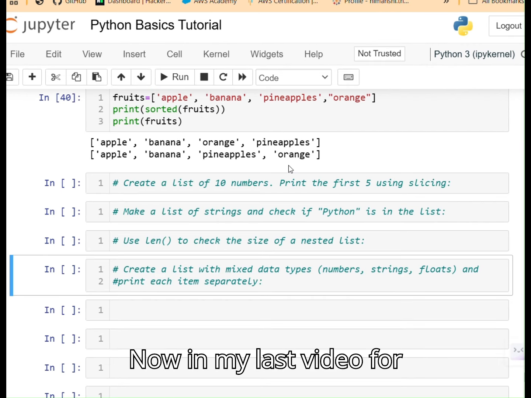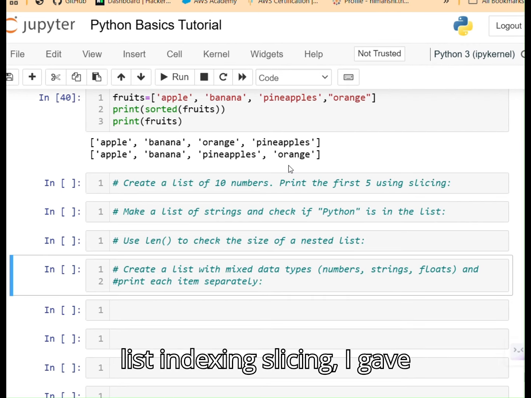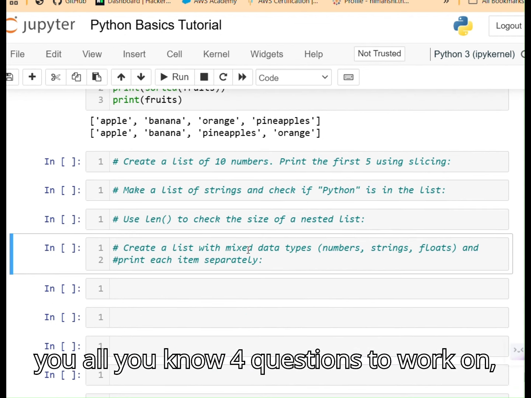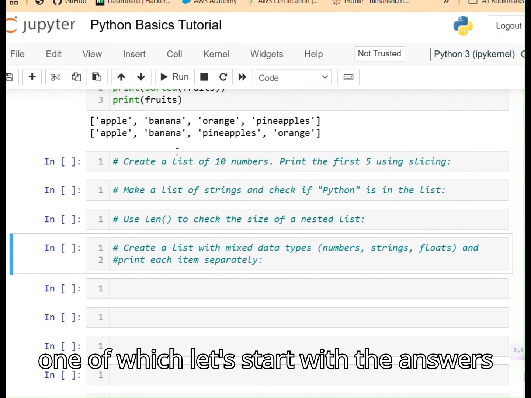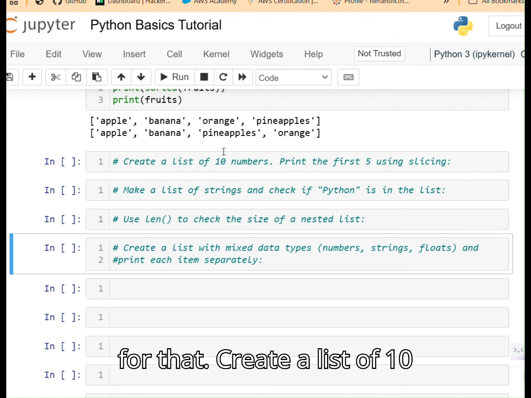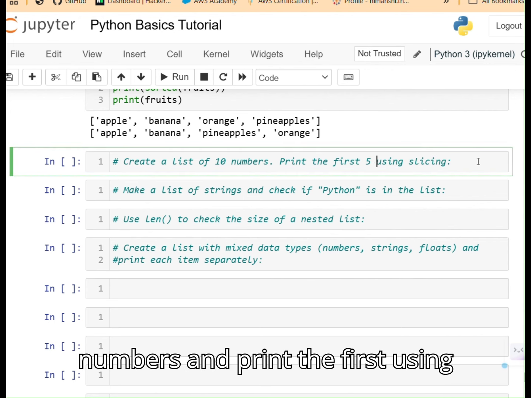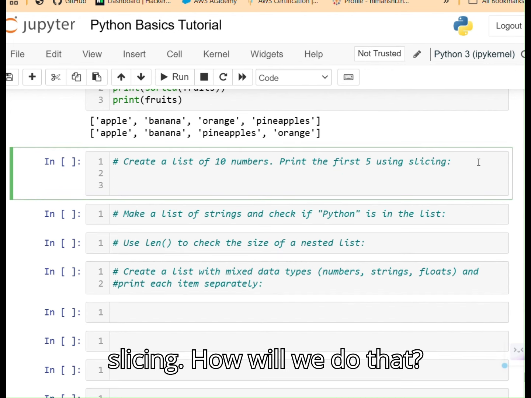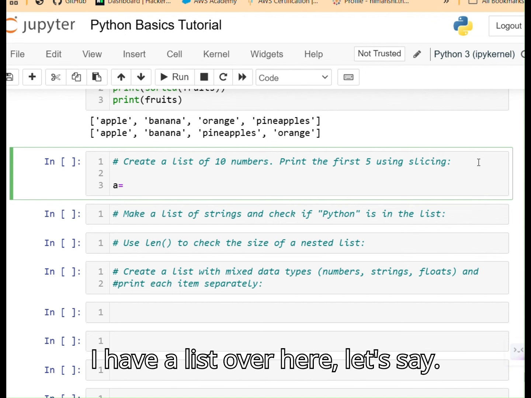Now, in my last video for list indexing and slicing, I gave you all 4 questions to work on. Let's start with the answers for that. Create a list of 10 numbers and print the first 5 using slicing. How will we do that? I have a list over here.